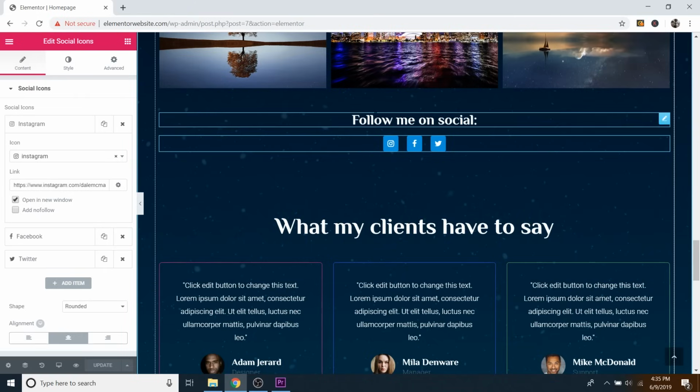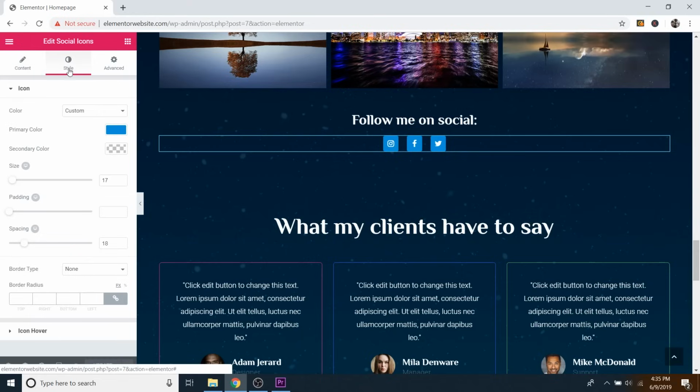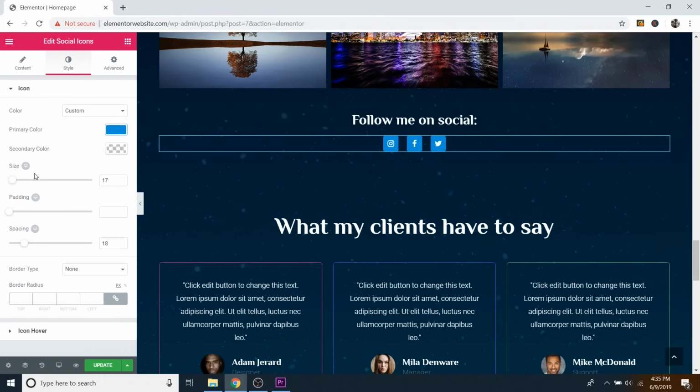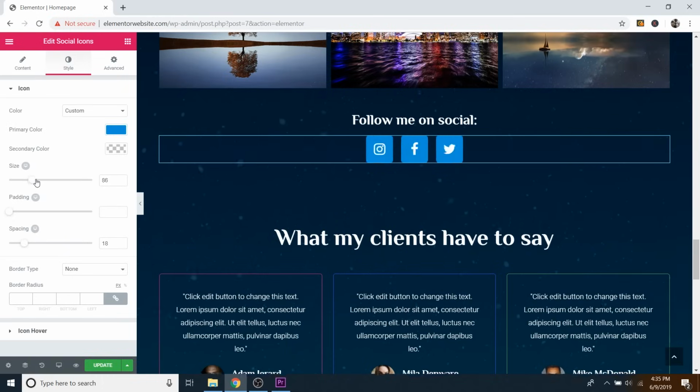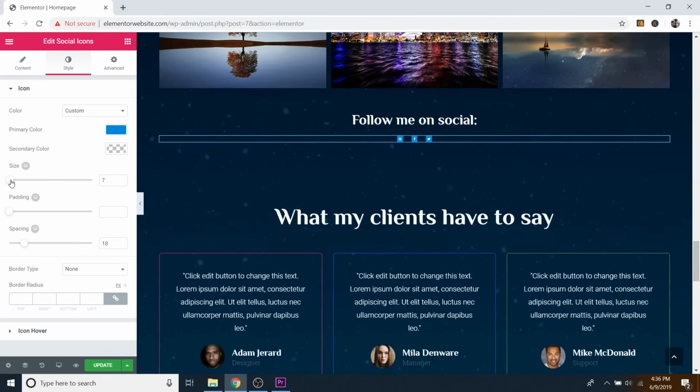Okay, and you can change the colors on all these as well. So if you just go to Style, we're underneath Icon right here. You can just go to Primary Color, change that. But I'm just going to leave it how it was. And then if you go to the size, you can change the size, which is super obnoxious that big, so I'm going to keep them smaller.